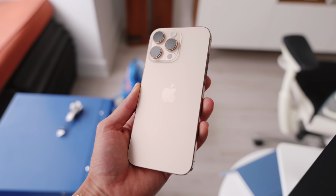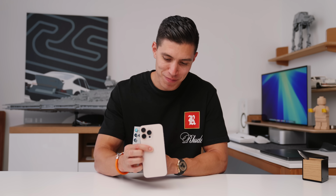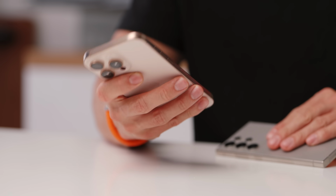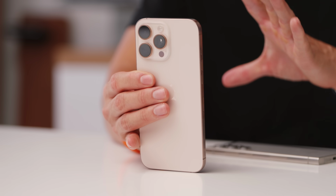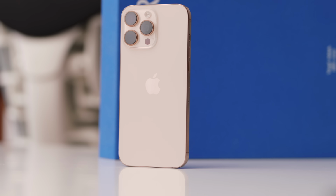So maybe that will be the way that I end off the vid. If you're already an iPhone user, if you have other Apple devices, stick with your iPhone. It's tried, it's trusted, you know what you're gonna get. It has the best battery. I would say that's the best feature of this new iPhone. The battery lasts longer. Camera's great, video quality is best in class.